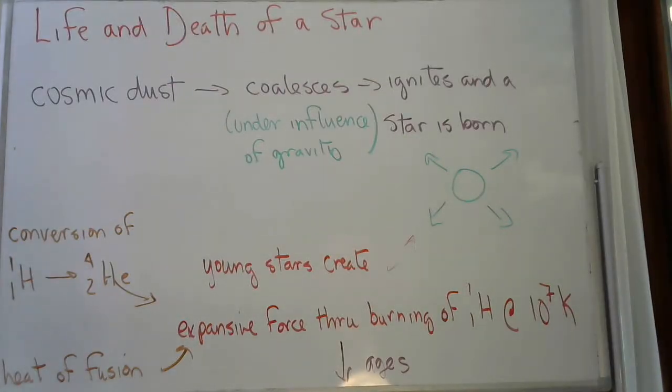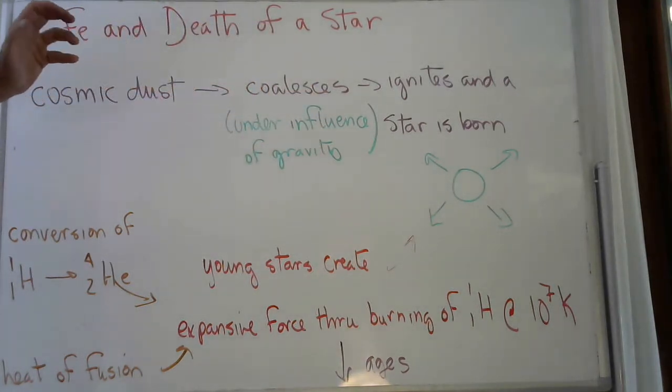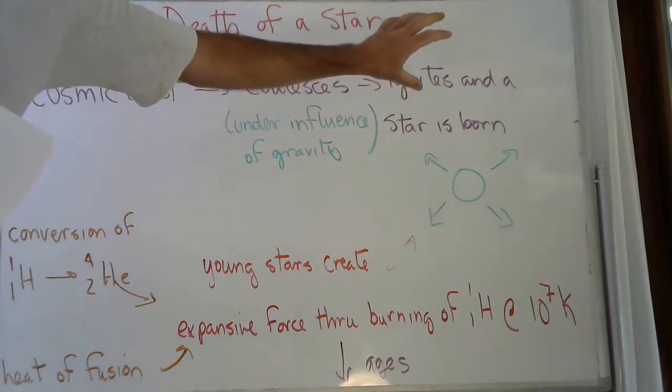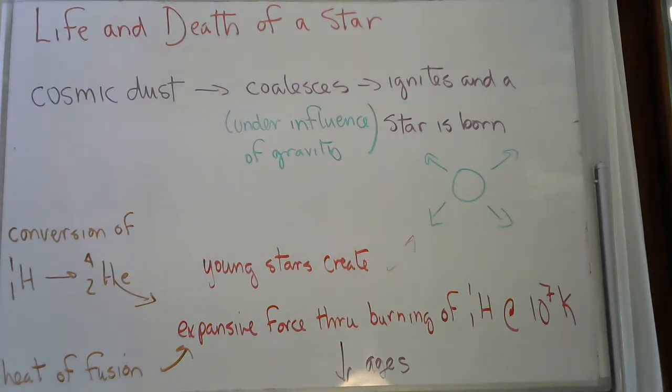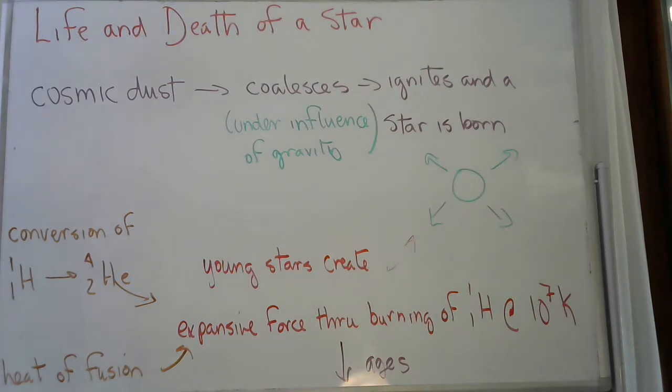So let's wrap up this topic and summarize what we've been talking about in terms of the formation of the elements. We started with some cosmic dust, which coalesced under the influence of gravity. It became pressurized, the temperature increased, and the temperature got hot enough that the dust actually ignites and we get a star. So this is much like our sun, in terms of it's a fairly new star, and it is currently creating energy by burning hydrogen and forming helium.